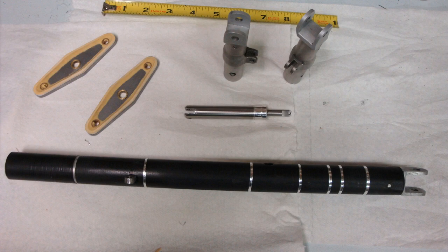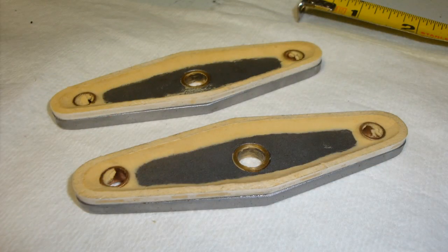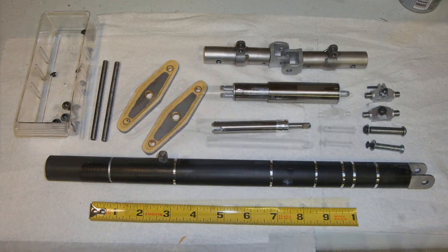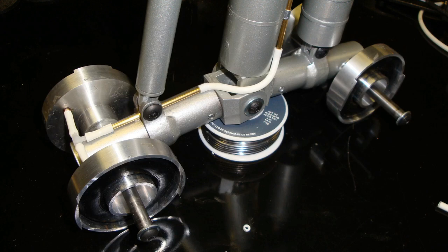I started making those pieces look more scale, and I took over 60 percent of the weight out of the landing gear. I put some balsa wood on with a little filler, and when painted they looked great. As I started to assemble the landing gear everything looked a lot cleaner and a lot lighter.